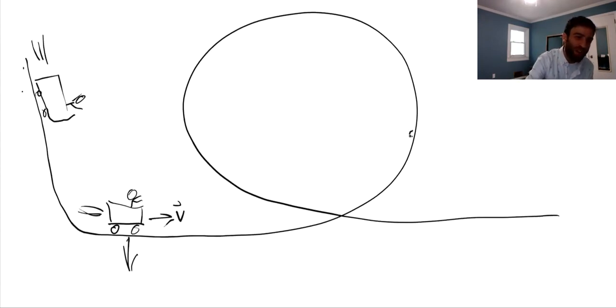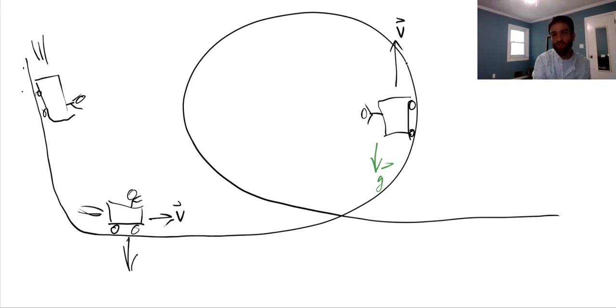So maybe when you're up here, what's everything that's going on? On the one hand, you've got the force of gravity that's still pulling you straight down. Your velocity is pointed in this direction. We know that if you were actually in uniform circular motion at a constant rotational velocity, your acceleration would point straight towards the center of this thing, which I don't know where that is exactly because I'm not good at drawing a circle. It would point in this direction. I think I meant to draw the letter F here, maybe the force due to gravity. Sorry.